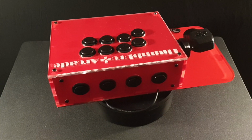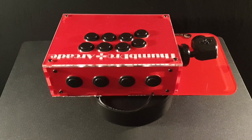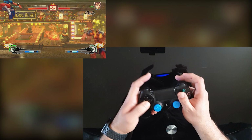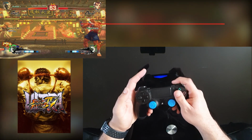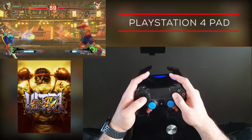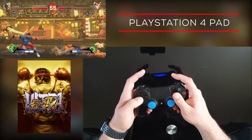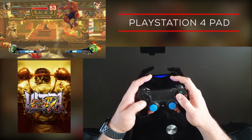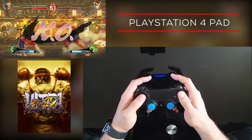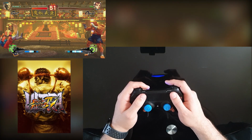That's the ThumbPro Arcade. Looks great, looks unique. But how does it actually perform when played with games? As a benchmark, I thought I'd use a PS4 pad, my VENOM arcade stick, and the ThumbPro Arcade. Ultra Street Fighter 4 was my benchmark, and straight off the bat I realised that my inputs using my left thumb were a lot more accurate. However, buttons on the PS4 pad, in some cases, just weren't as responsive.